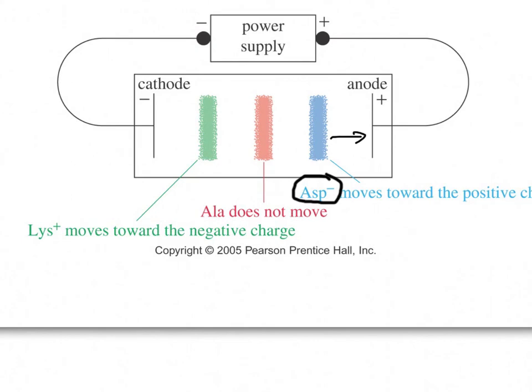Okay, the positive amino acid, which was the lysine, had the positive charge, so it was not going to move toward the positive electrode. It was going to move towards the negative one. So it moved out of its streak in the middle towards the negative. Alanine, which was neutral, stayed put, wasn't attracted to either one. So what you've done with this is you have caused them to separate on the basis of their charge and which electrode they're attracted to. Then you can get them off the gel, wash them off, and then it's actually a separation method. Or you could use it as just a simple identification method too.